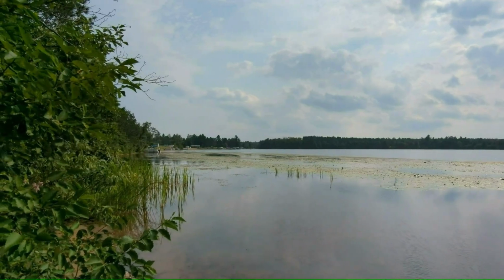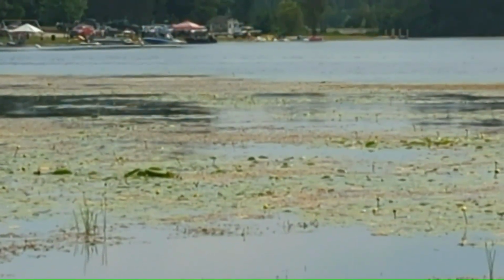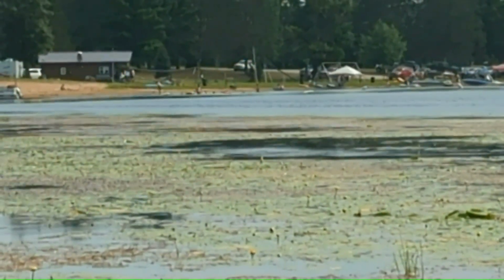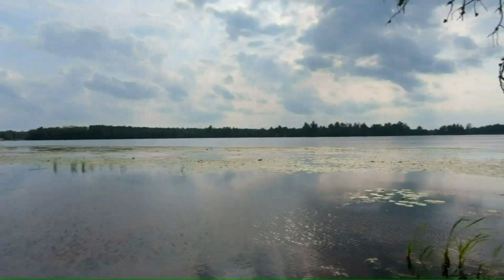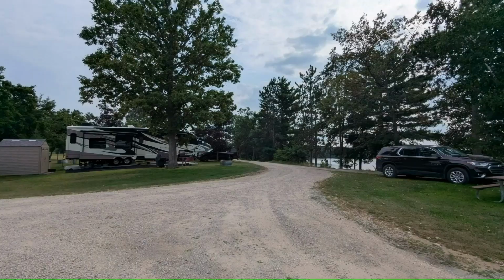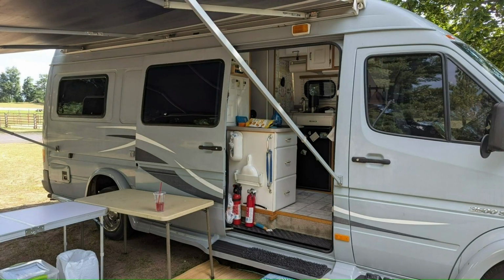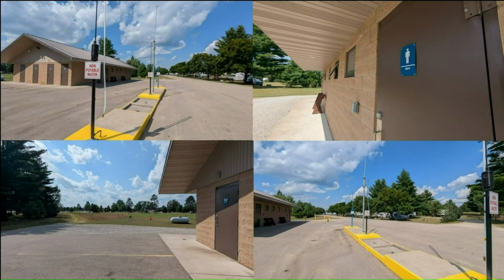So see, this is a pretty big campground because that over there, way over there, is the beach and the boat launch. And a little shack where you can buy ice cream or food or whatever. At this campsite way over here, these are no power, no nothing, just dry, but pretty neat. We had campsites 84 and 85, and we liked them. Right by the equestrian area and across from the shower house and dump station, the main newer one.